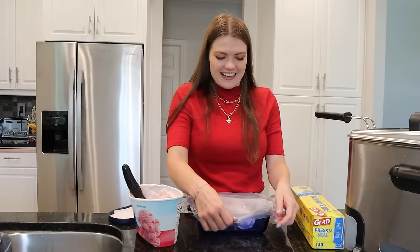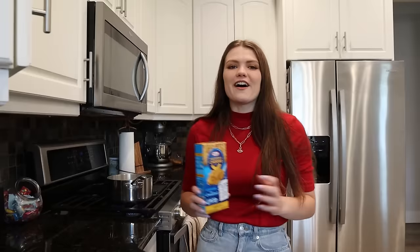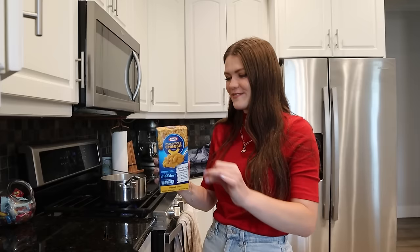Contamination. All right, we're gonna pop this in, and it looks like our water is boiling for our next, will it deep fry? All right, our water is boiling, which means next up, we're gonna be preparing our fried mac and cheese balls. I am so excited about this. The picture looks delicious in my opinion. Mom doesn't think so though. We'll see how they turn out.